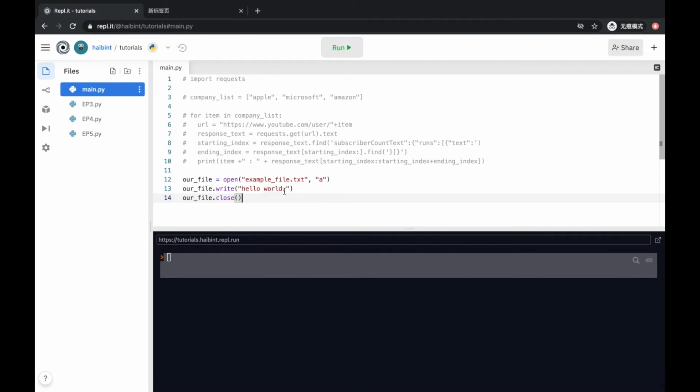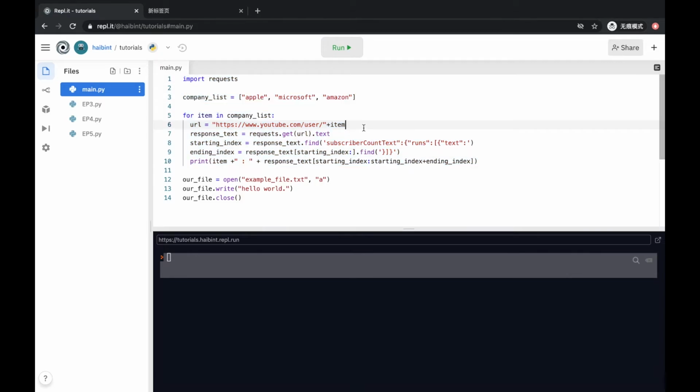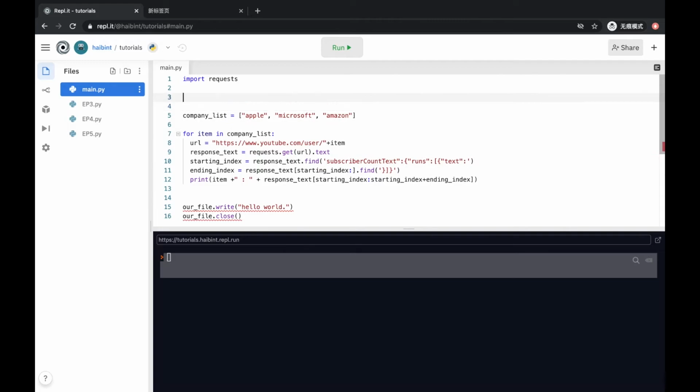So let's adapt it slightly to fit in our previous code. Comment all of that out again, so those codes are relevant again. And instead of putting our file at the last part of our script, let's put it at the beginning.